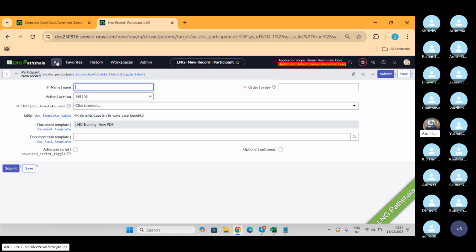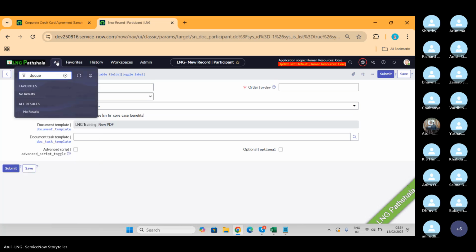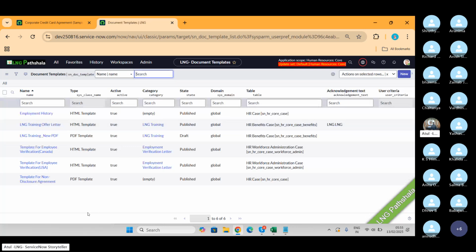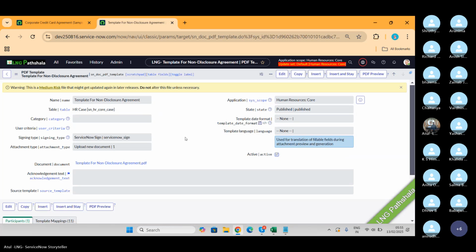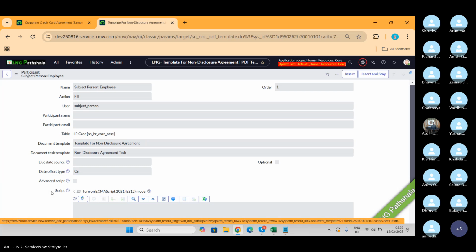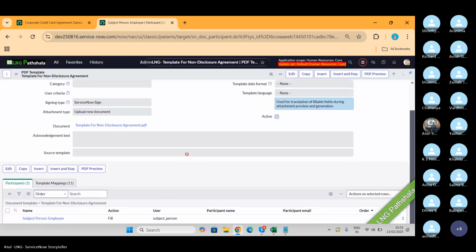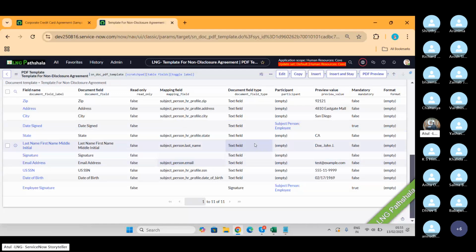So now if I go back here, document templates, click on the document templates and just see this previous PDF one. If you see subject person, this, and it will be there. Did they put anything kind of mapping? I guess no. Oh, there's one mapping, nice. Oh, nice, it's a mapping here. So you can see the mapping like this.